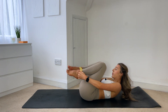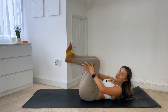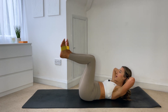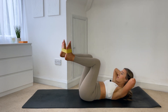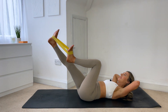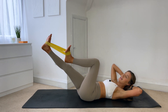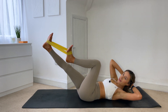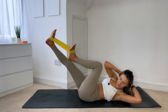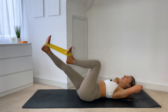Okay, from here you are going to bring the band around your feet, hooking it round the arches of your feet, and then bringing your legs into tabletop. Hands behind your head, lifting yourself up into an abdominal curl, lower back staying into the mat. You're going to extend that right leg away, hold it there — you're going to bring your right elbow to your left knee, lower down, lift and lower. Really adding that resistance into the band here. Exhale as you lift, inhale lower down. Six more, five — getting into those obliques — three, two, last one.